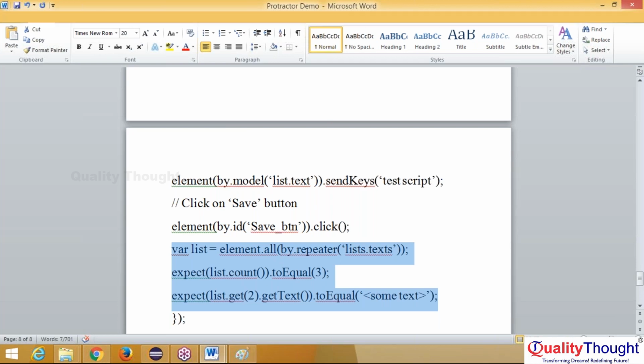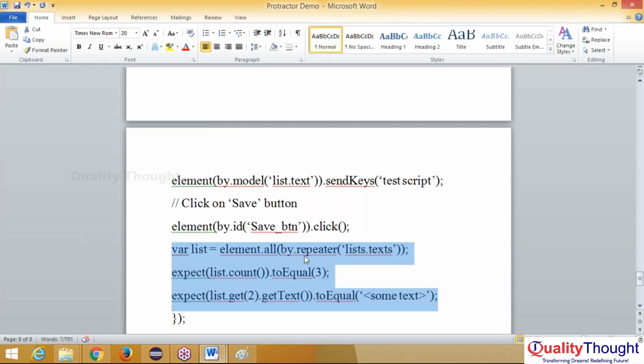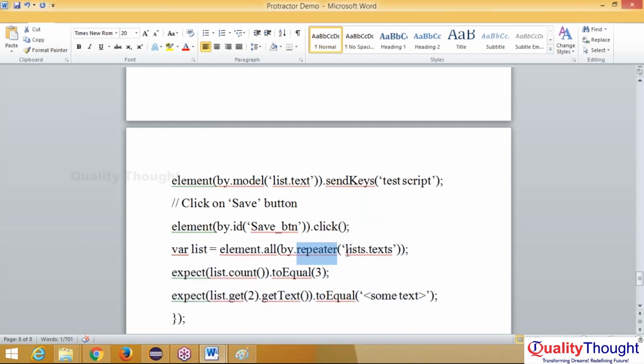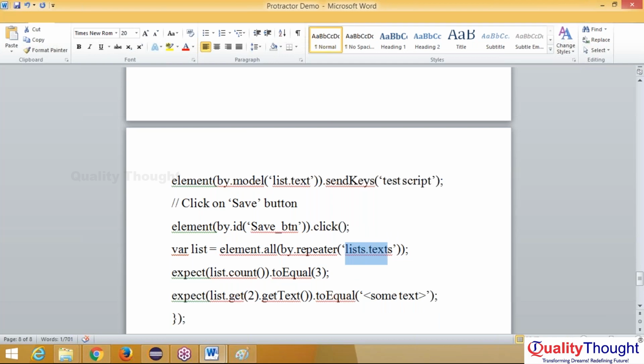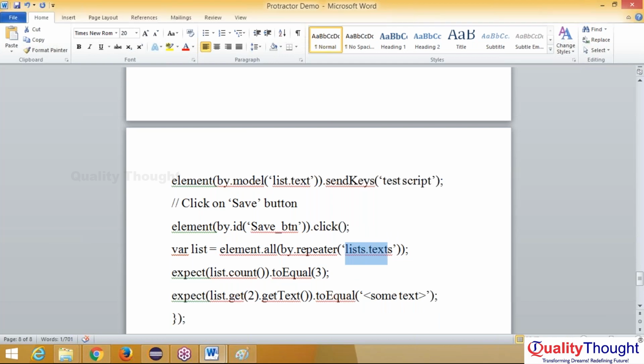Just for the sake of how many records the script is to be executed, I am using the option called repeater, to get how many texts are there in that drop down. Once I know these many texts are there, I am capturing the count in the drop down. Drop down means list here.